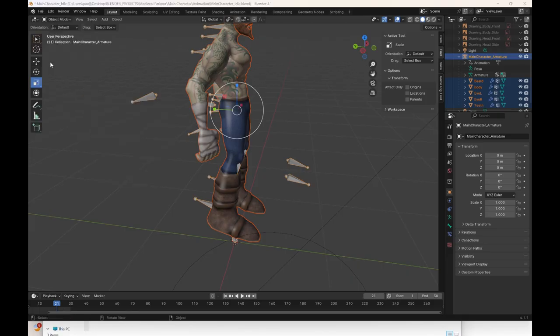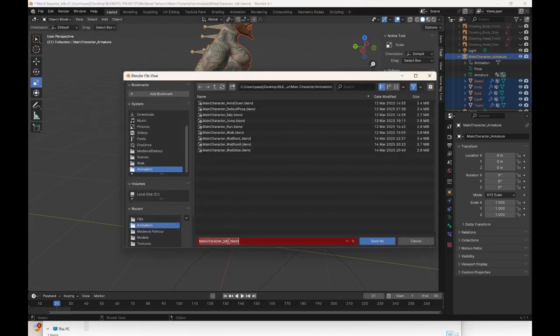Oops, and I'll save the Blender file by the same name. Oh no, sorry, this is not ledge idle. This is ledge up. Or ledge, sorry, I'll call it ledge climb.